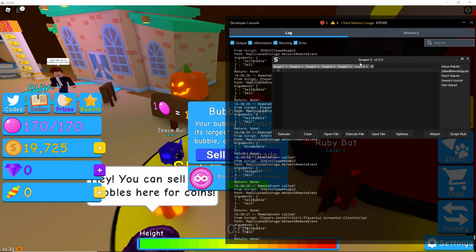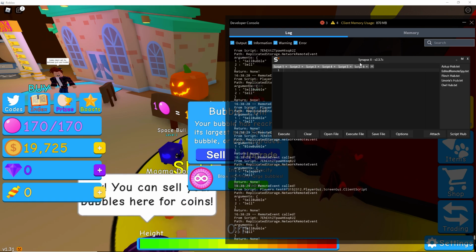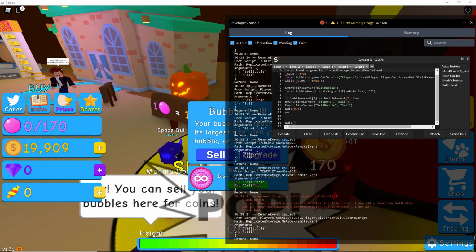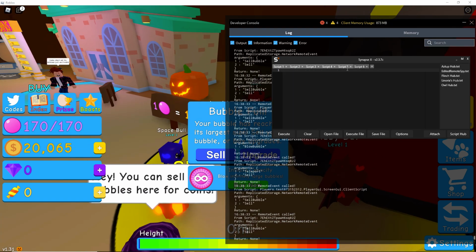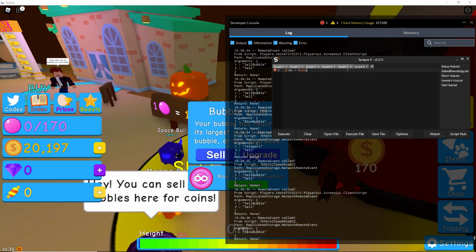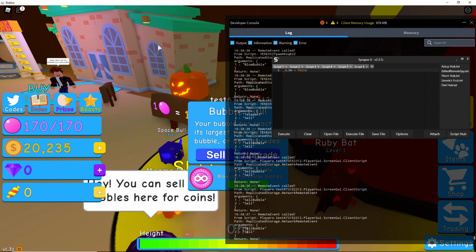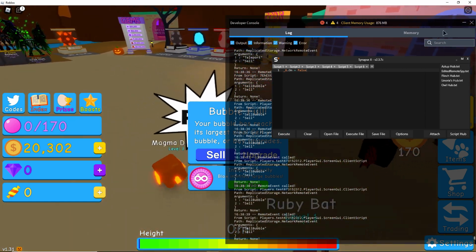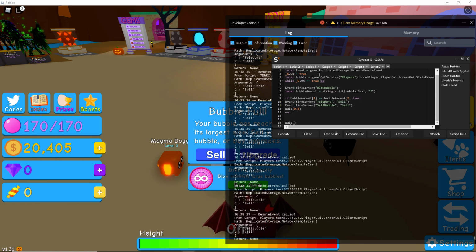And also do underscore g dot. Wait. Underscore g dot on equals false. So now it stopped all of the loops, but now we will have to make an on 2.